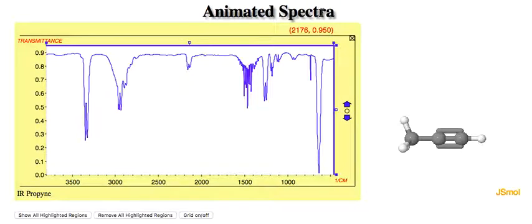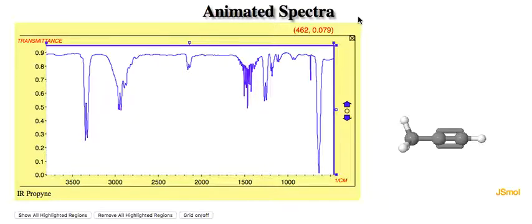So let's try this one. This is actually a spectrum we were looking at before on the other video, and now we can animate it, which is pretty cool. We have the 2 kinds of CH stretches, the ones on the singly bonded carbon, and the ones over here on that triply bonded carbon. And those are really clearly distinguishable. Over here, we have our CC stretch, very obvious in this molecule. And then we've got a bunch of bendings and stuff down here. This video isn't going to highlight it for this particular website, for these others, for more bends and twists and wags.